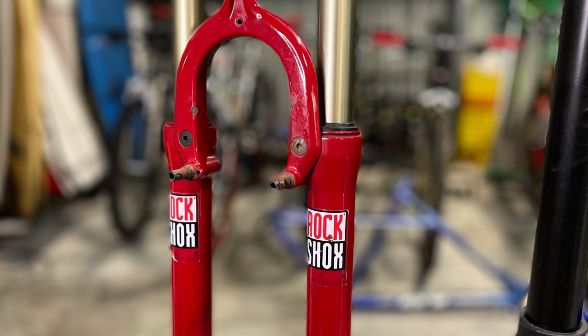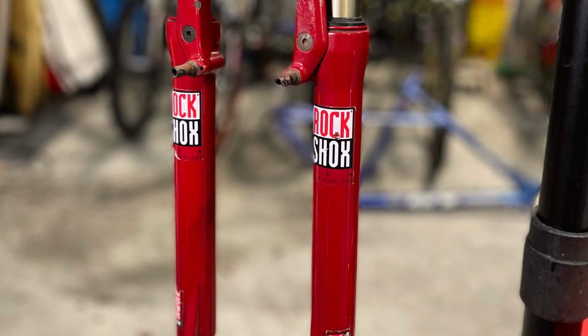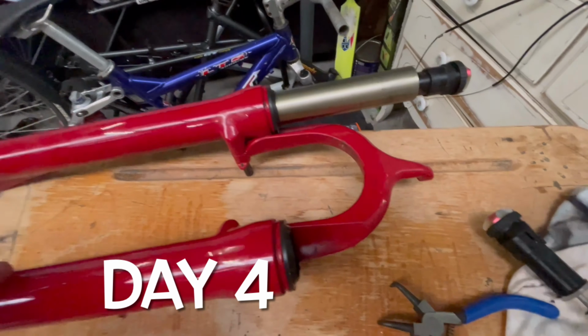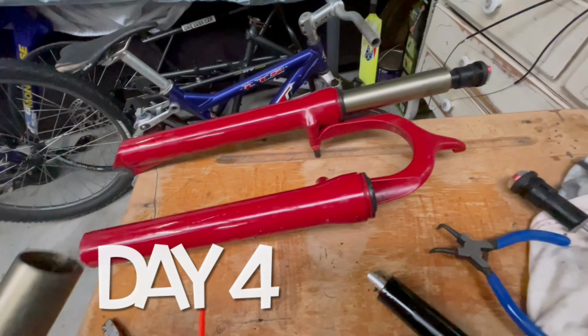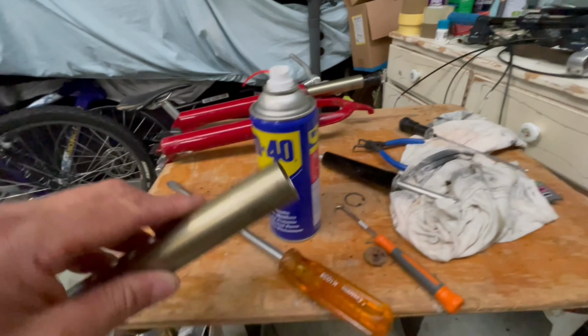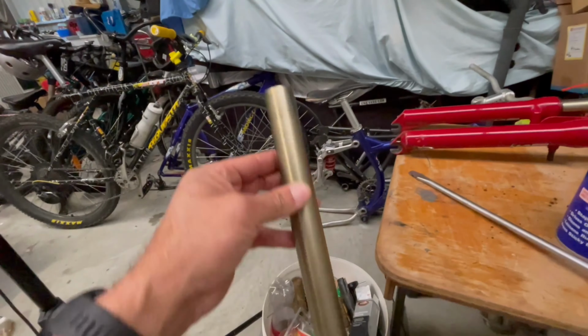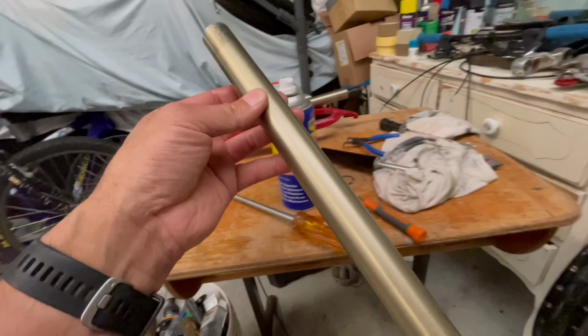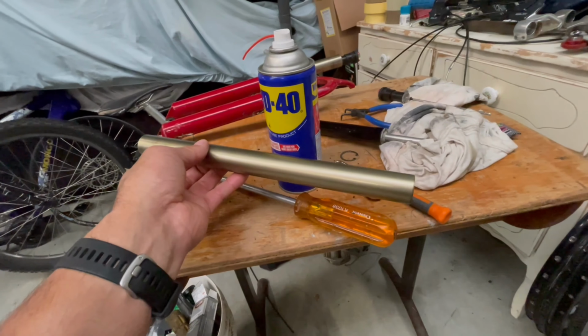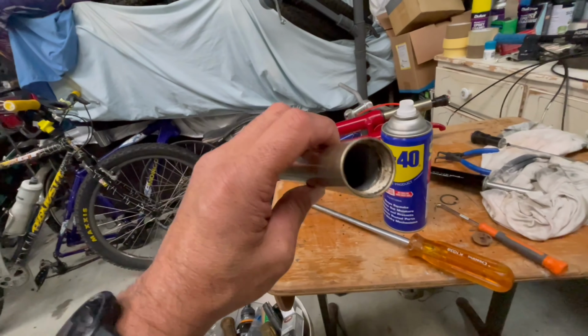So I've had these Judy DHs sitting for a while, and now I finally get to use them. Okay, so just a quick one. I'm halfway through pulling these Judys apart because I'm going to put some springs in there, because the elastomers were completely shot. To get these out, what happens is the elastomers fall apart and crumble, and they just get full, and they get stuck.